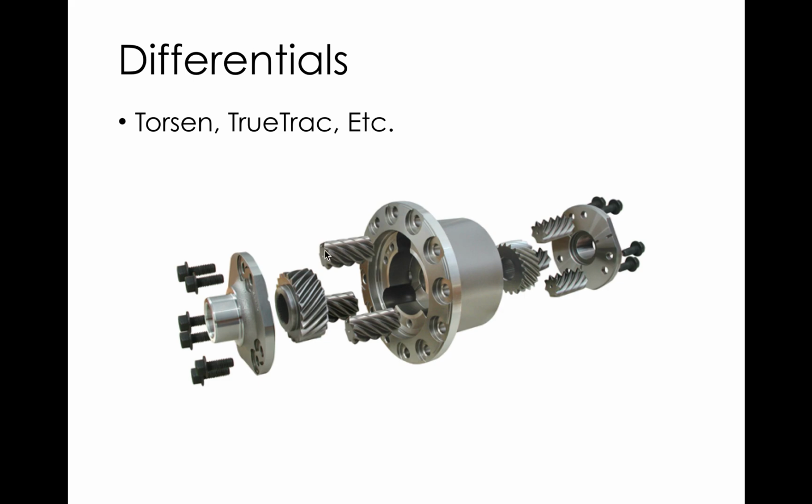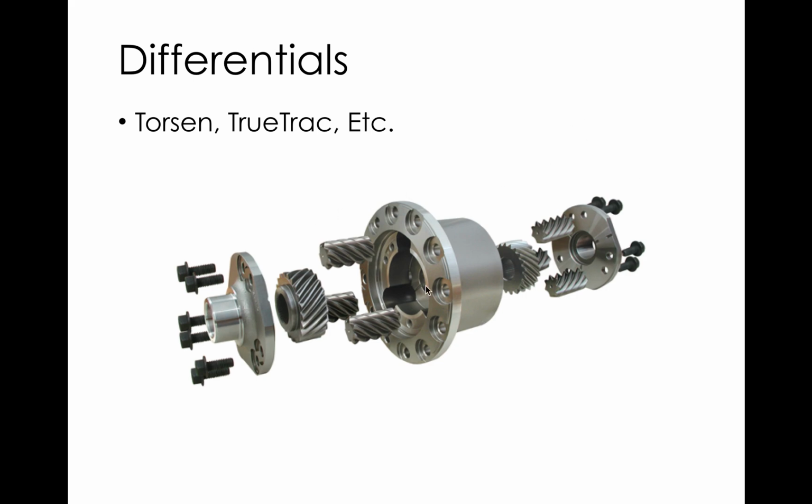And so they're geared, so the velocity ratio thing is going to be maintained. But when it starts talking about sending torque, it's almost like a little bit of preload on these teeth before they'll start to back drive. And you can actually send more torque to one side versus the other. So there's something called torque bias ratio on these, which is how much more torque you can put on one side versus the other. So 2.5 is a pretty common number for a simple true track or torsion like this, where I can put 2.5 times more torque on one side than the other side.